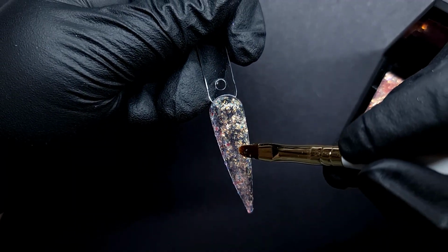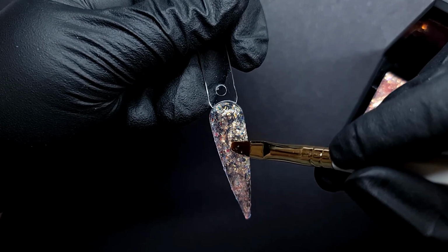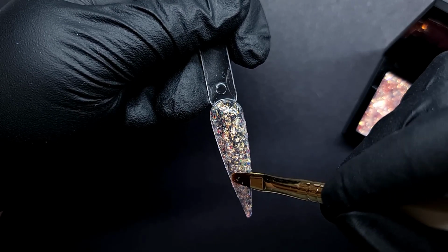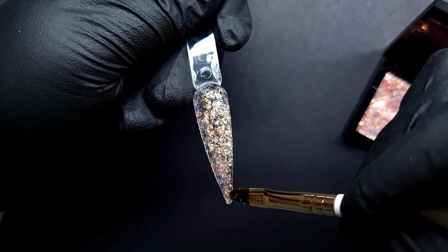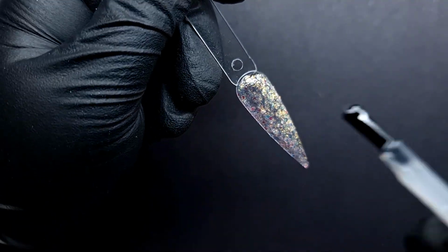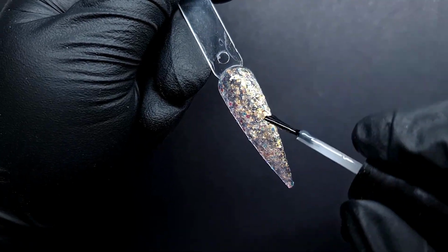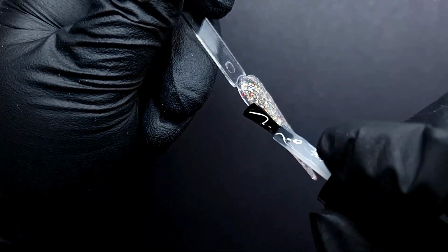That's so beautiful. Right, I am going to cure this for 60 seconds in my LED lamp, and then I'll probably apply a base coat, give it a buff, and then apply a top coat, and then this one's gonna be done. So I decided to go straight in with the top coat and see how everything looks first. So I'm gonna use the Ultimate No Wipe Top Coat from Link London, and so far so good, to be honest.